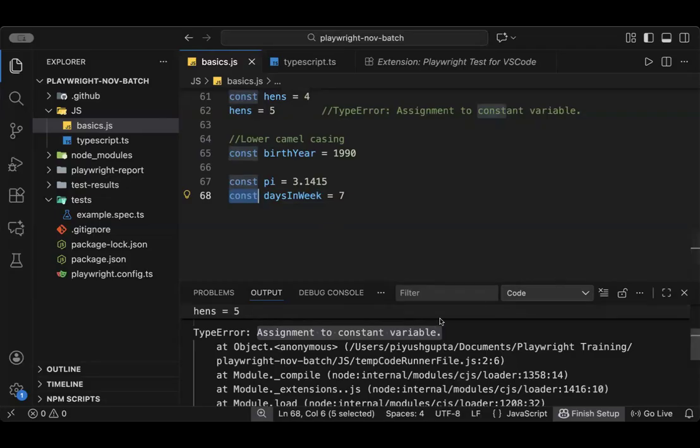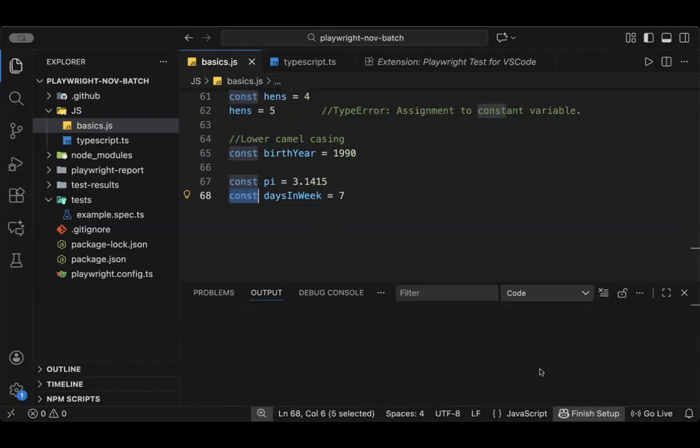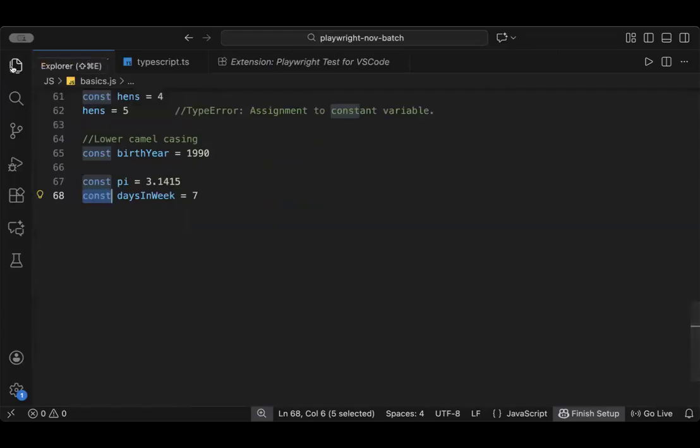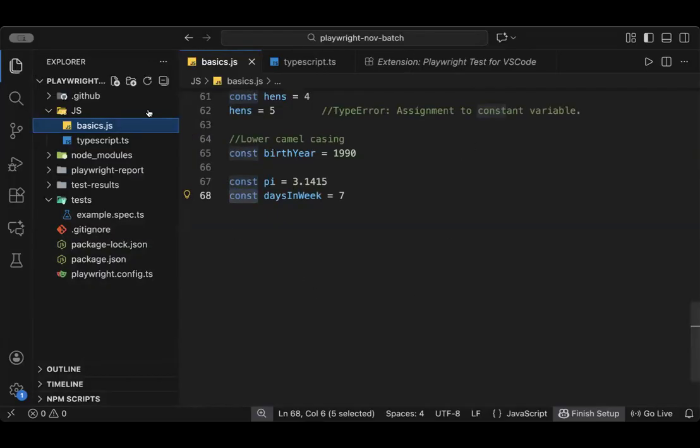In case you want to clear the console, how do you clear the console? Just click on this button, and your console is completely clear. And I like to have a full screen window. Once my job is done, I can press Control and backtick to hide the terminal, or I can simply click on this cross button so that I see a bigger window now. And if I want to see an even bigger window, I can click on this. Now you see I have a much bigger view where I can type my code. It is up to you.